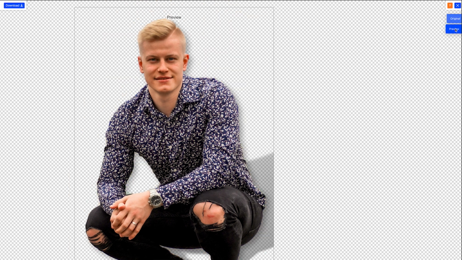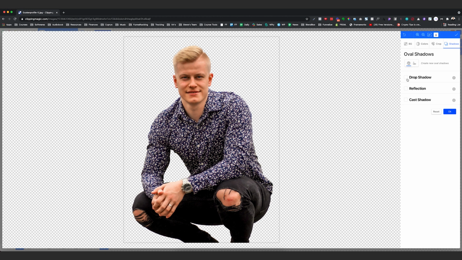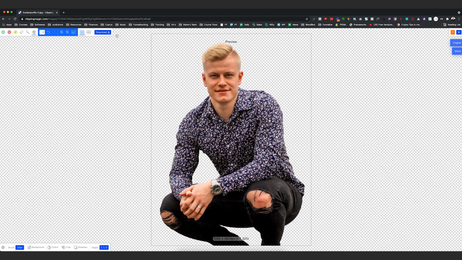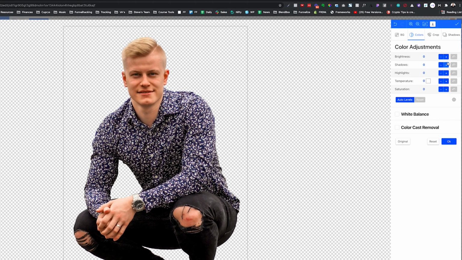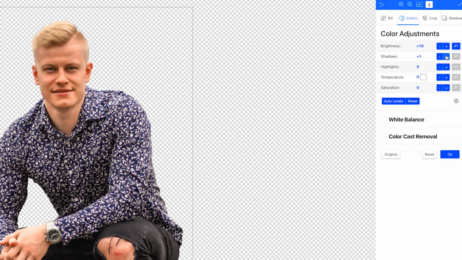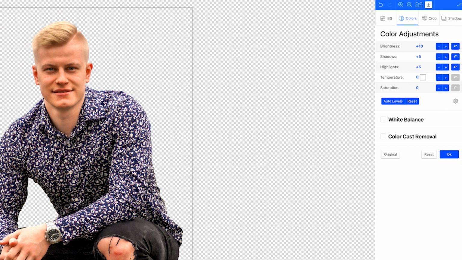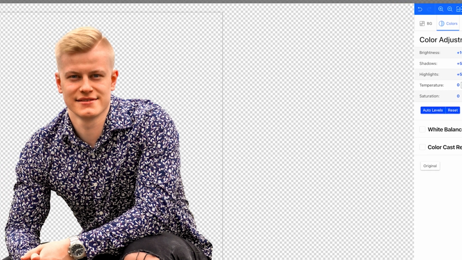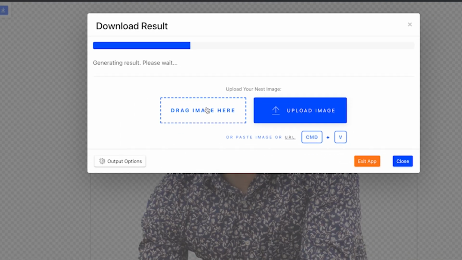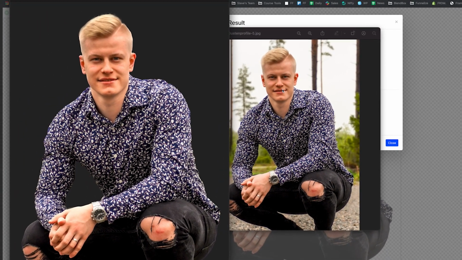See original, preview. For some reason, it's turning on the shadows for me automatically, so I'll just uncheck those and then I'm just gonna download it. In fact, what I could do even is just make the image a little bit brighter. So we could do a 10 and we could put the highlight to 5. That will probably do. Okay, so you don't have to do the color correction. I just wanted to show you what you can do with this tool. So now we have two images, this one and this one.